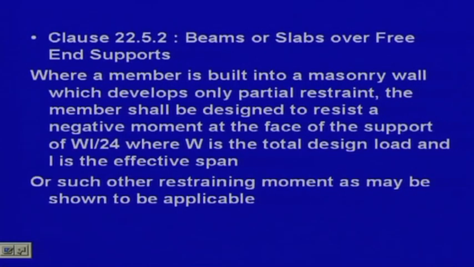Or such other restraining moment as may be shown to be applicable. Or you can argue this is a very determinate problem, so you know the partial fixity from some other sources or measurement. So, you can take that one also. Our code says you can take that, but that should be only taken if the client or both sides agree.